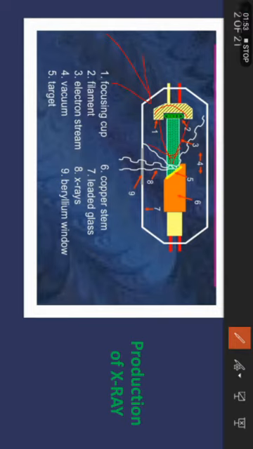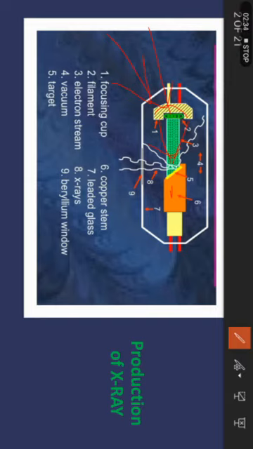The green part you are seeing, number 2, is a filament made of tungsten. This tungsten will be heated by the current and will help in producing electrons, which are used for the electron beam, marked as number 3. All the empty space we have is number 4, which is a vacuum. As I mentioned, this is the target. The target is also made of tungsten. The 6th part, in orange color, is a copper stem, used for passing out the heat.